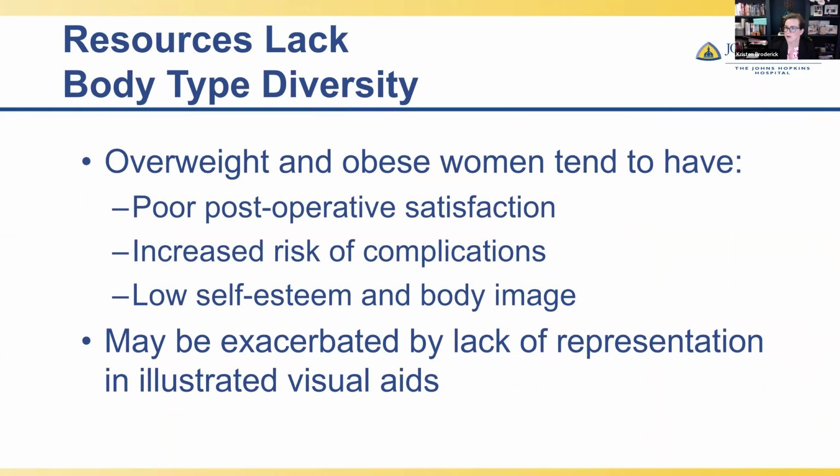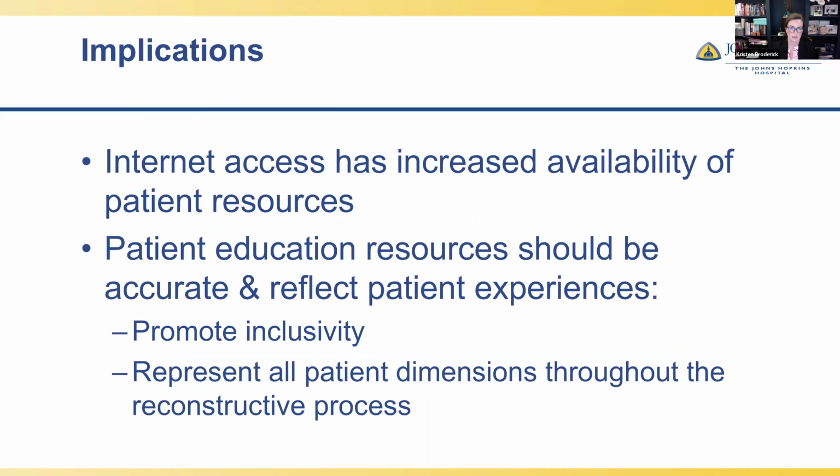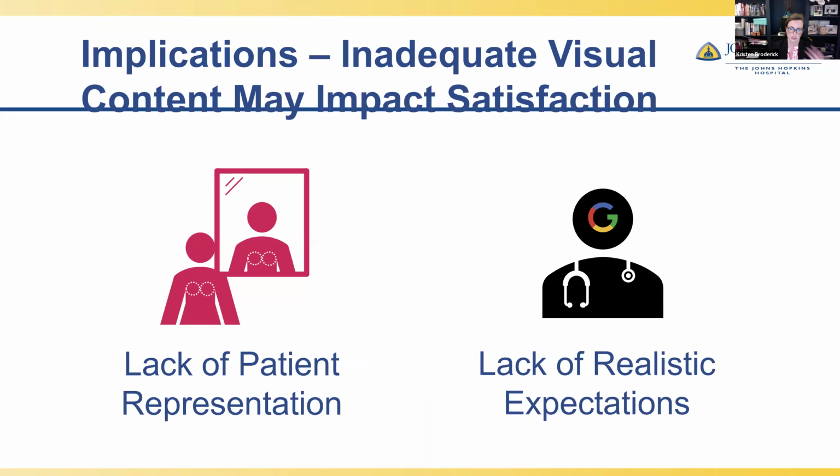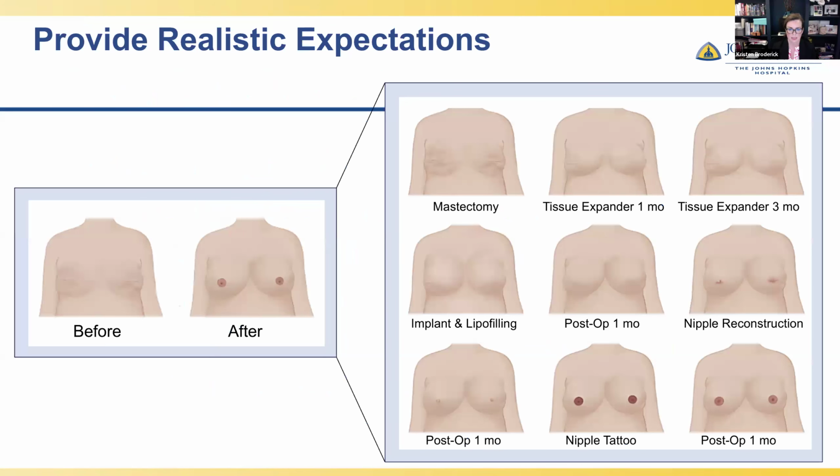Time, age, and gravity affect all of us, and it's specifically in the overweight and obese population that they tend to have poor postoperative satisfaction, increased risk of complications, and low self-esteem and body image afterwards. And I think some of this may be exacerbated by the lack of representation in these visual aids. So we have done a lot of work and actually put together something to help with this lack of patient representation, and also to help set more realistic expectations.